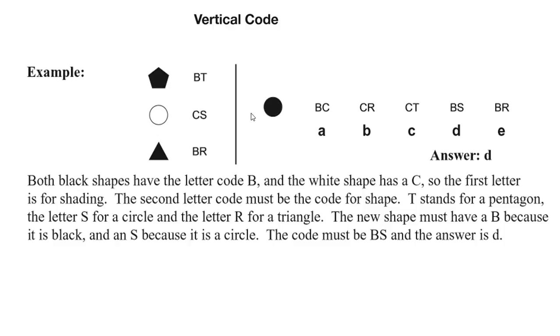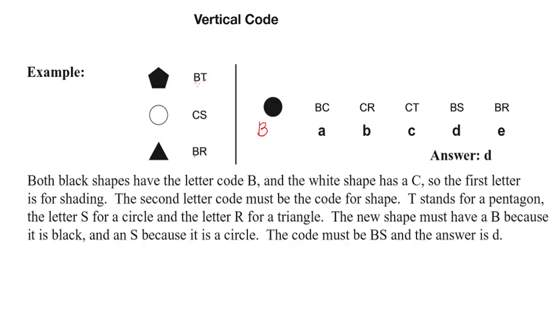Okay. Right. So the first thing you need to look for is the common letters in at least two of them. I can see there is B there, and I can also see there is B there. Which means there's something common between this pentagon and that triangle. And the only thing I can see straight away is that they are colored black. So that means that this circle here has to have a B in it because it's colored black as well. And that's the first letter in front. So that's going to be B.